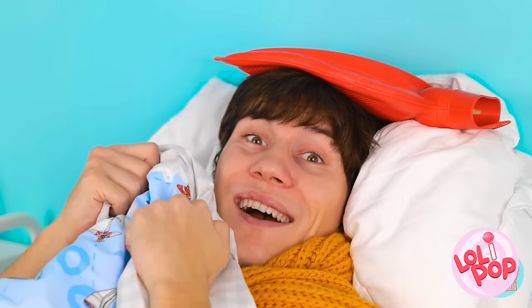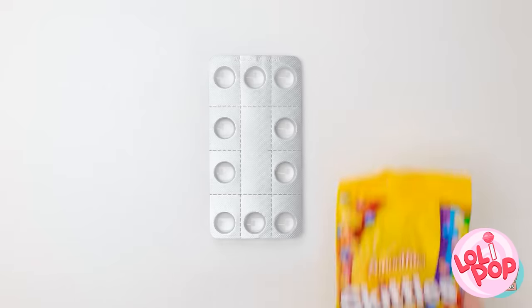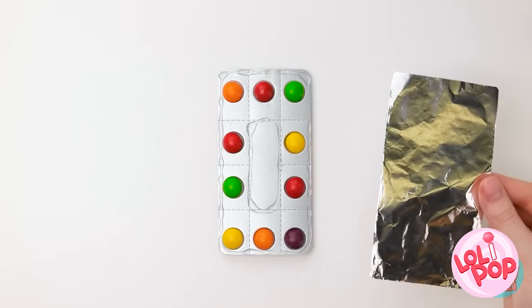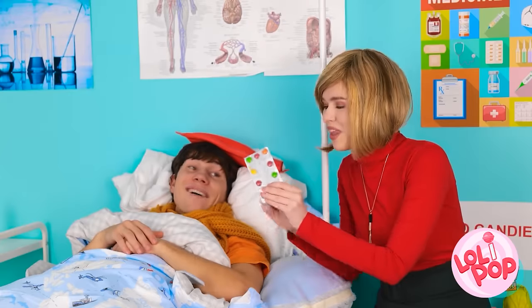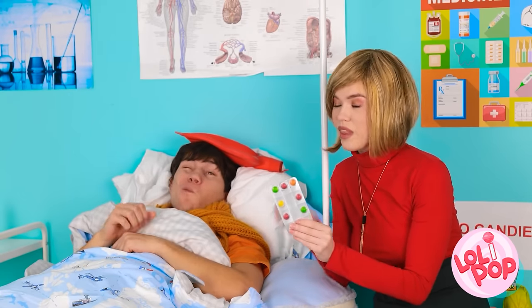Hey darling! Mom! And I have more medication! Why are you so happy? Take a pack of tablets and empty it out. Fill the pockets with candy. Then apply edible glue to the pack, making sure you go around all the edges. Place a strip of aluminum foil on top. No one would ever know. Time for your medicine! Yummy! And one for mommy.